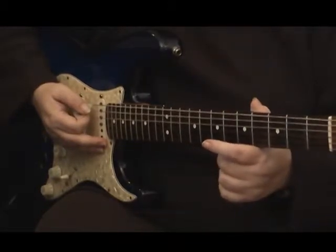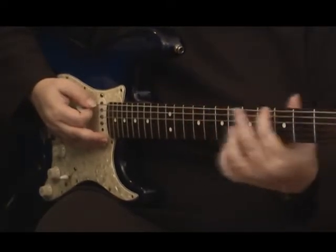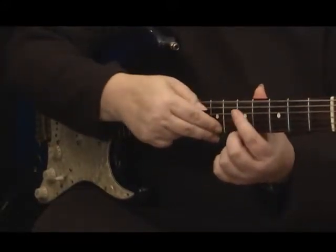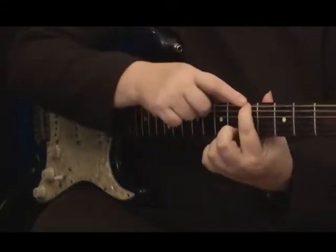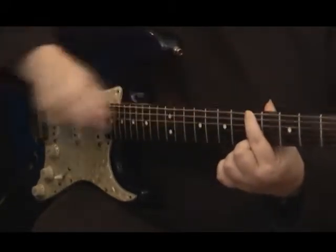So to play that, we're going to take finger number one. We're going to start out on string number six, which is this one at the top. And we're going to start out by playing the string open, which means you're just going to hit it without pressing anything down. Then we're going to put our first finger on the fifth fret, which is the second dot.